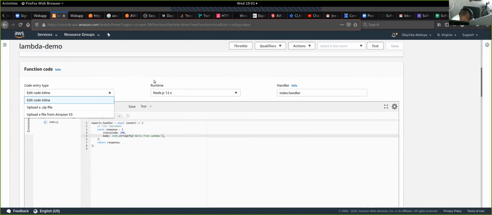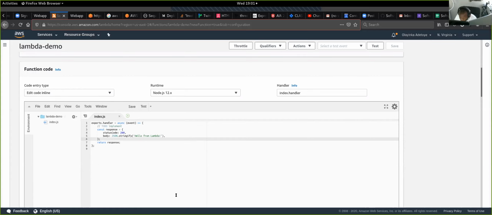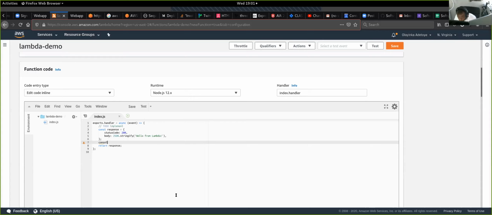And let's just go with the default hello world code here. Okay, we're going to add a console.log here, called hello world. And this is our Lambda function.